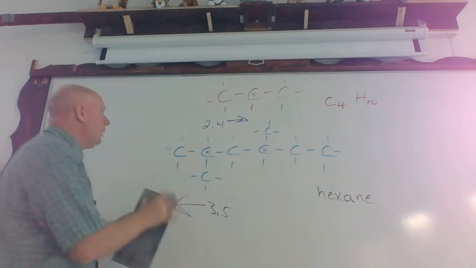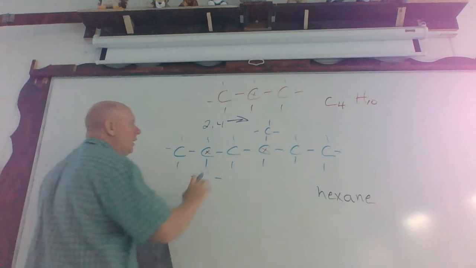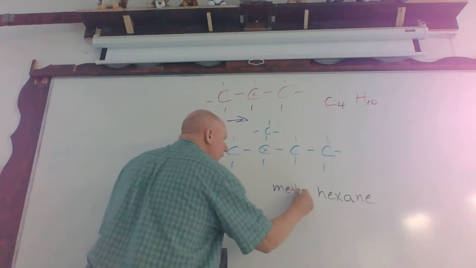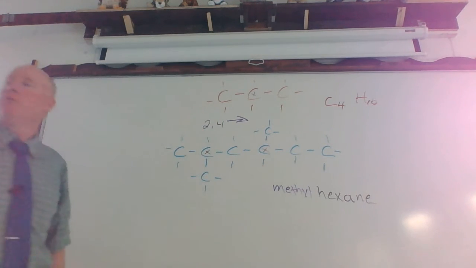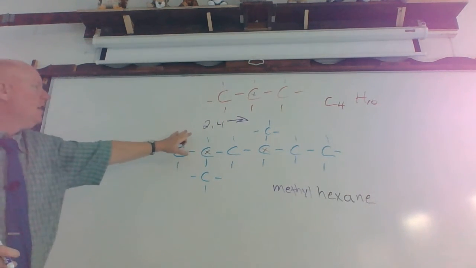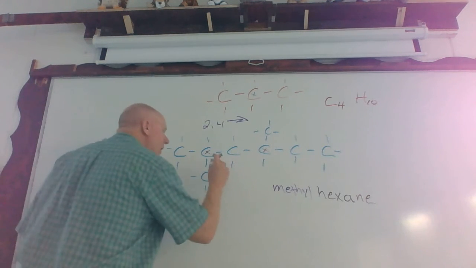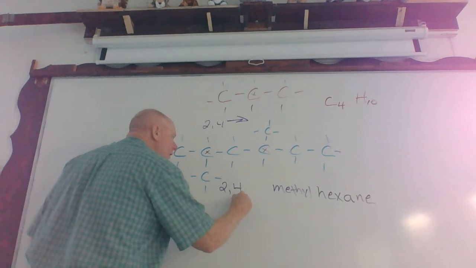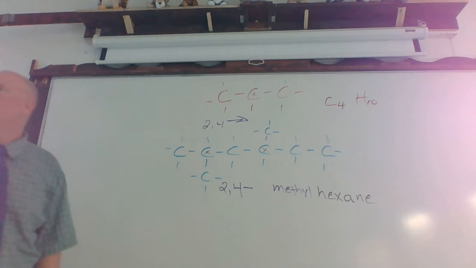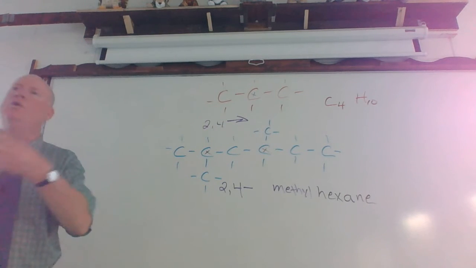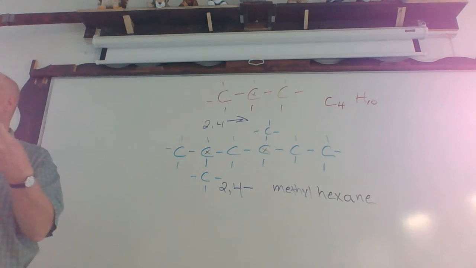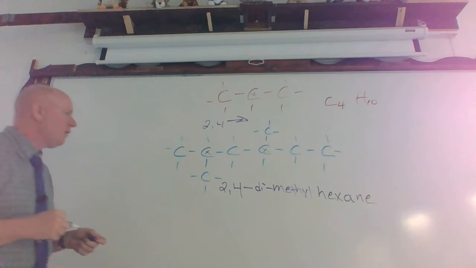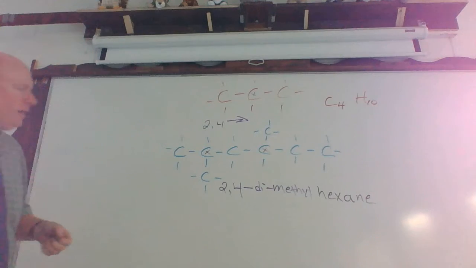Okay, so we've got 2 derivatives. They are methyl groups. And where are those methyl groups located? We just said 2 and 4. So remember, commas separate numbers. Then you got to put two letters on there. That means two of the same derivative. Di. Yep. 2 comma 4 dash, I guess you don't need that second dash in there.